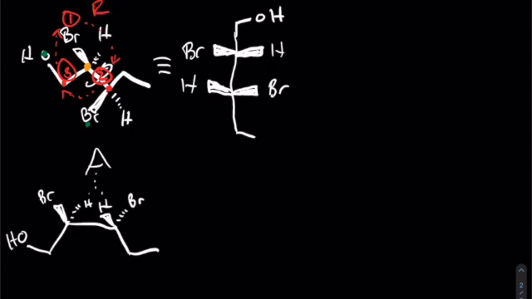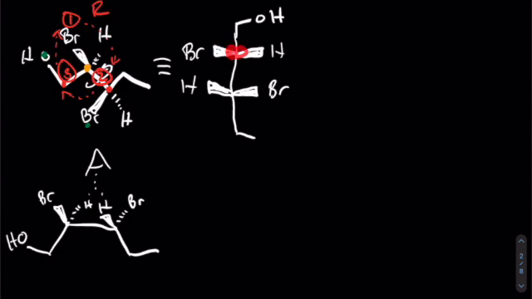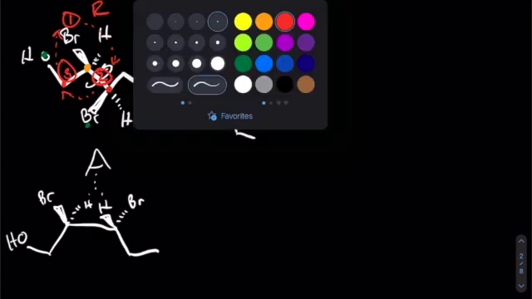So let's confirm that this over here is R. And that's easy enough. Bromine is going to be 1. This is going to be 2 because that carbon is connected to a bromine. That carbon is connected to an alcohol. And bromine wins again, and that carbon is going to be 3. So 1 is going to connect to 2, and that is going to connect to 3. Go back to 1. And now on this side, my circle is an S.